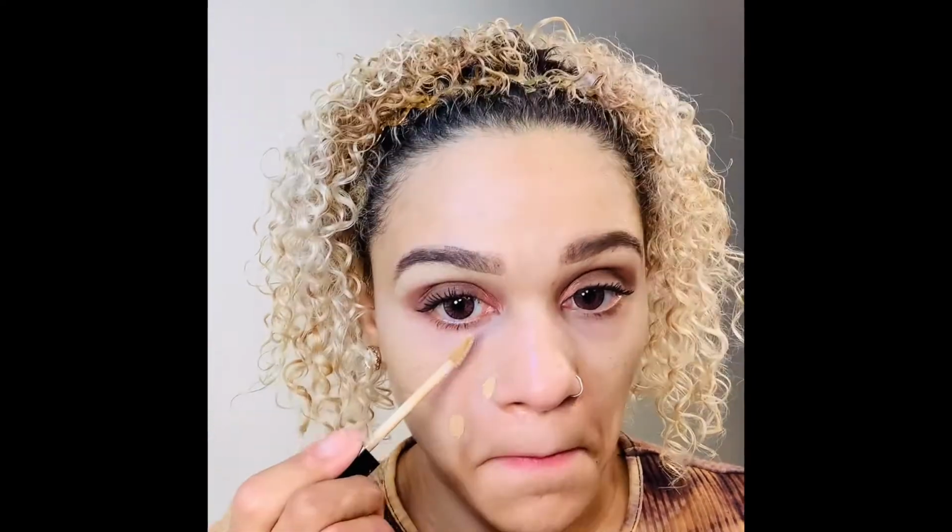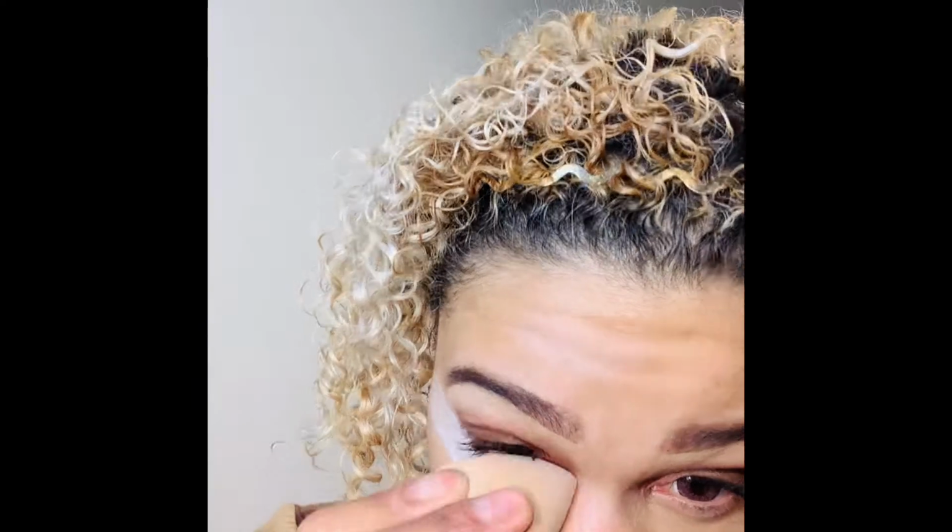Okay, you guys, so now I'm going in with my NYX concealer again in Nude Beige. I'm just applying it to my little perfections, and then I'm gonna blend it out with my blending sponge. Little tip, it really helps if you get it damp. I don't know why, but the makeup spreads so much easier, and it makes it so much more seamless. So this hack really, really helps. And then after I do that, I'm gonna set it with my Well People Translucent Setting Powder, and then I'm gonna get ready to apply some liquid foundation.